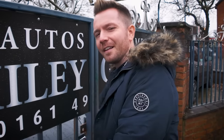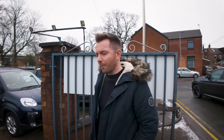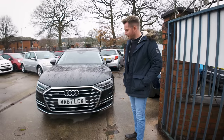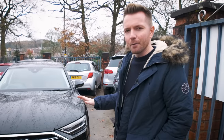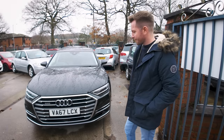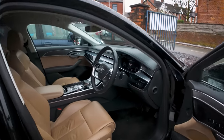Whenever I do this I feel like that scene in Titanic with Leonardo DiCaprio where he drops the keys — and I have done that plenty of times. Well we might as well start off with this Audi A8. I bought this a couple of days ago from a YouTube viewer who's emigrating and it's beautiful. It's so nice I was genuinely considering possibly keeping it for myself — maybe selling my white Range Rover. The thing I love about it is it's got everything you'd possibly need. It says everything without saying anything — it's inconspicuous consumption. I really like it. It needs a valet and a couple of jobs doing, but it's a really nice example.